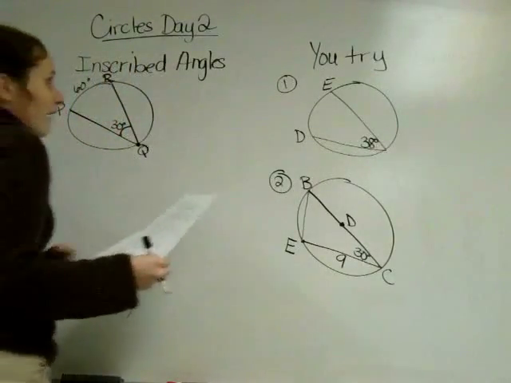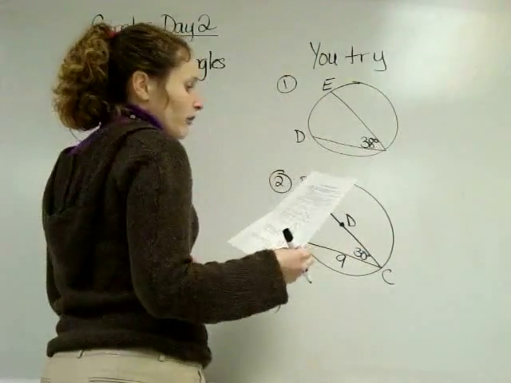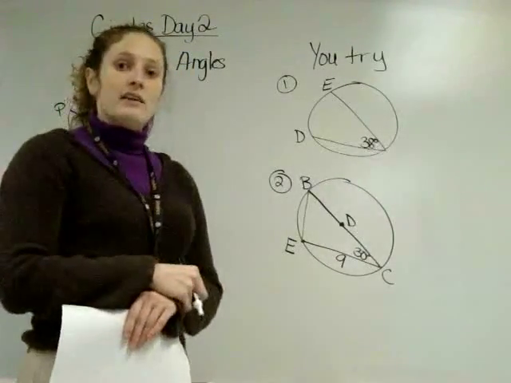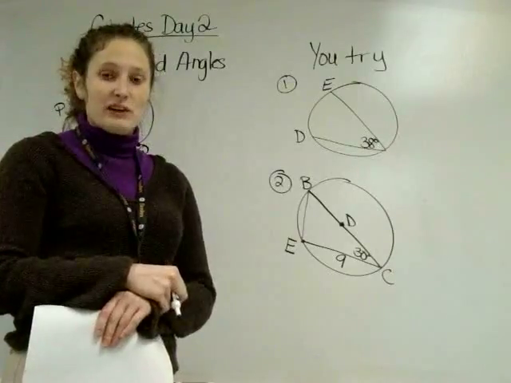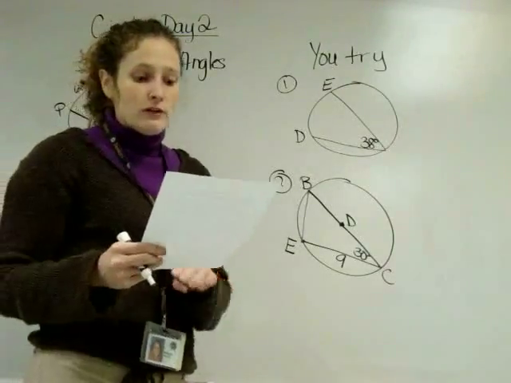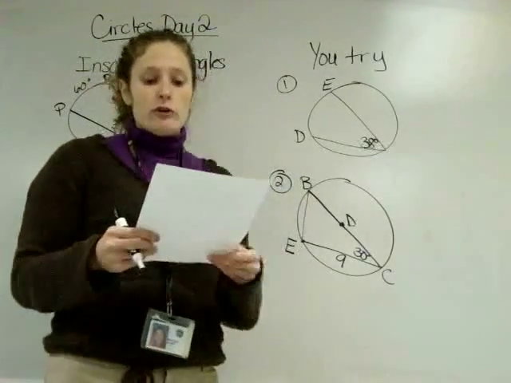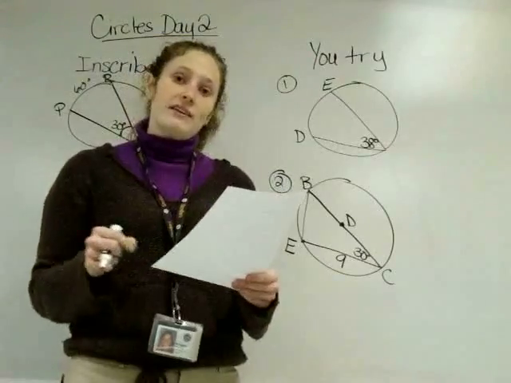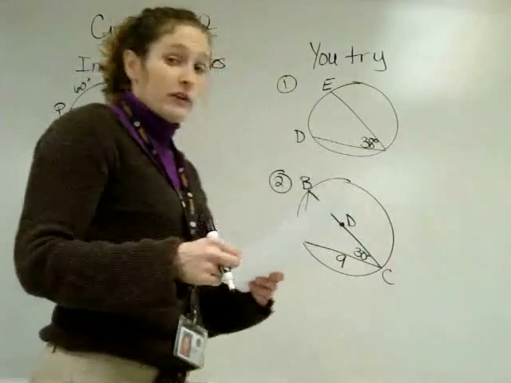Let's go ahead and have you try the example to the right of that top section of notes. Go ahead and try that now and pause the video, and then I'll read you the answer. I'm assuming you paused the video. Hopefully you did well. The measure of arc DE should have been 2 times 38, or what works out to be 76 degrees. Let's go on.